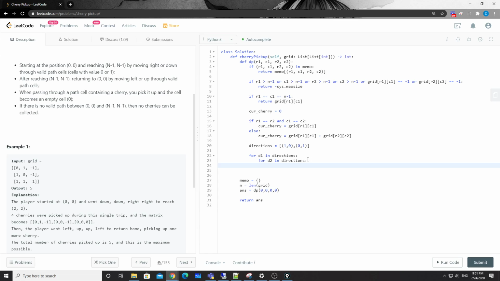And I'm going to have var new row 1 equals row 1 plus D1, 0. Then I'm going to copy this four times.